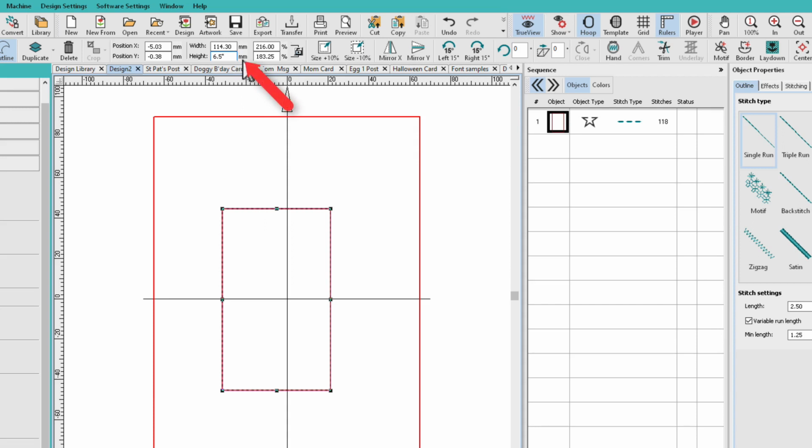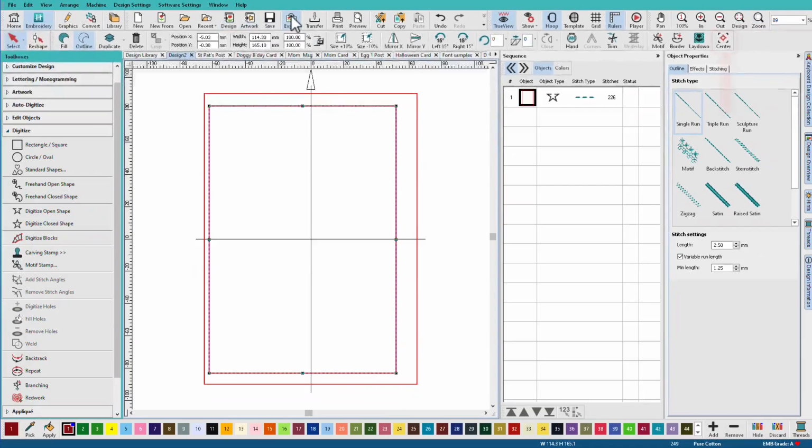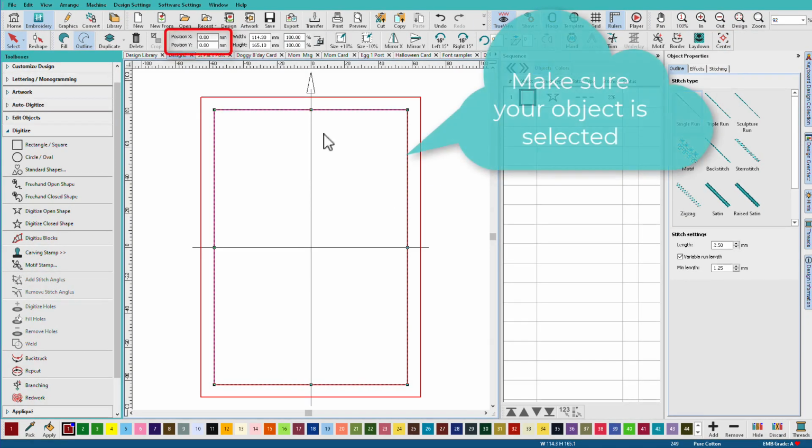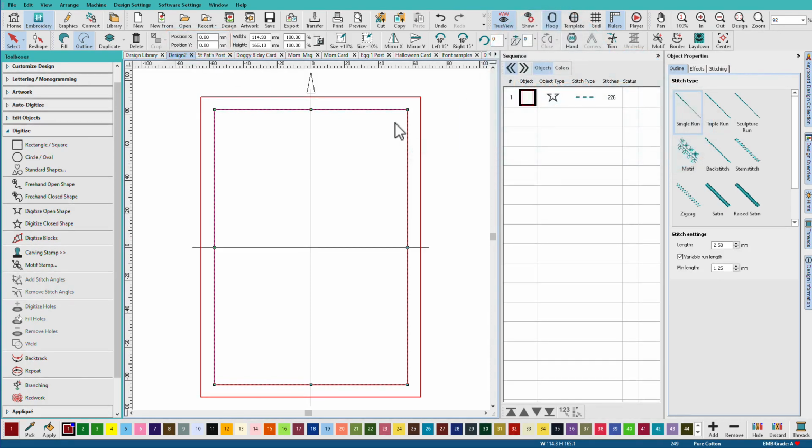Notice that this says millimeters. In Hatch, I can tell it I want to use inches, and it'll do that instead. And I want to center it, so I'll just click the center button. This is Hatch 3. If you have an older version of Hatch, then you can just type in 00 up there, and it'll move it to the center. So there's my placement line.